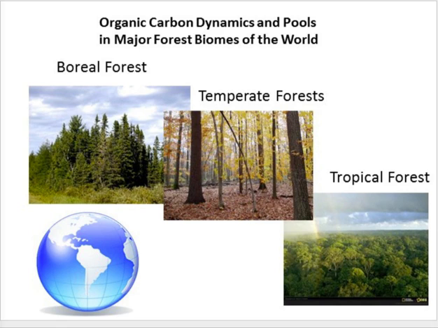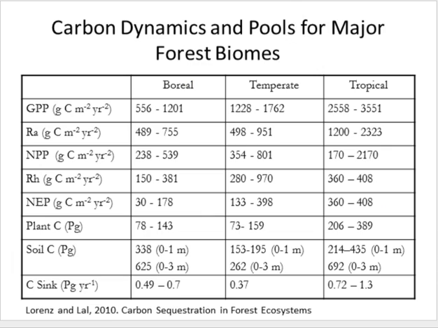And so what I wanted to show you is just from this slide, and I think Dan's going to talk a little bit more about this, the pools in major forest biomes and why soils are so important. So if we look at boreal forests or temperate forests or tropical forests, in all of these, we can look at where the pools of carbon are. And this table in slide 11 really shows us where the carbon is. So we get an idea of gross primary productivity, or really how much photosynthesis occurs, in the first line.